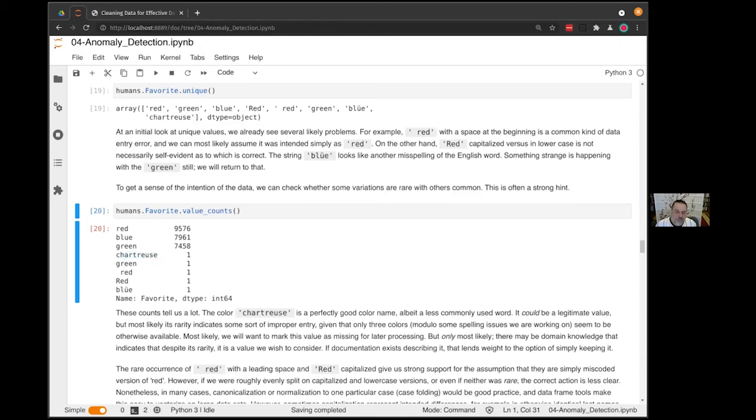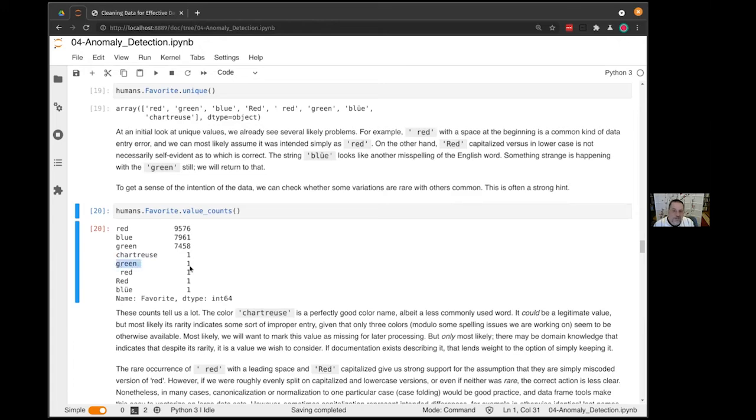And at this point, besides other issues, I might want to go back and think about how the data was collected, if I have access to that information, or if there's metadata associated with this data set. Like if somebody filled out a form and the only bubbles were red, blue, and green, then how did chartreuse get into the data? It was perhaps not something that could be collected in the direct way. The fact it's unusual doesn't prove it's wrong, but it does immediately raise a certain suspicion in my mind of being an anomaly. And then I see a couple other things.